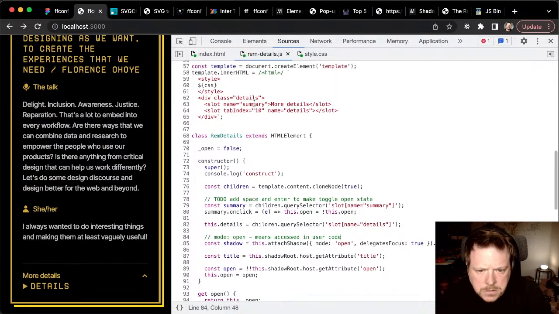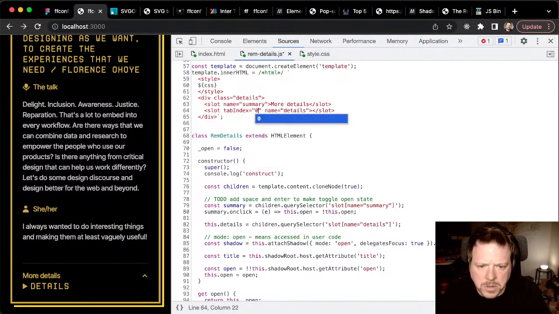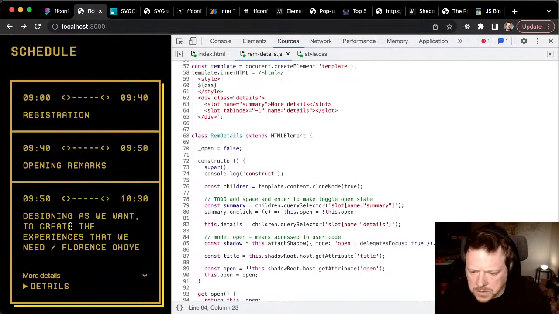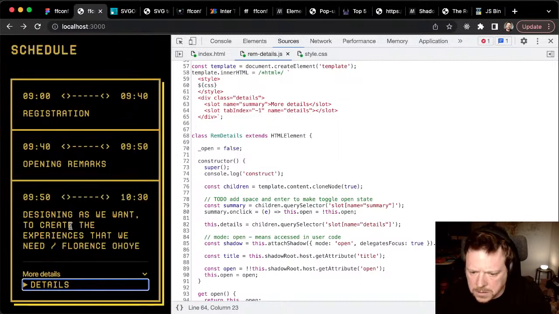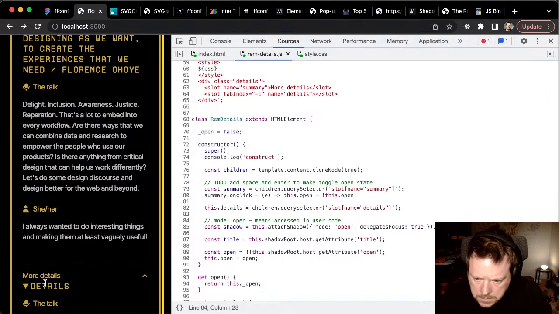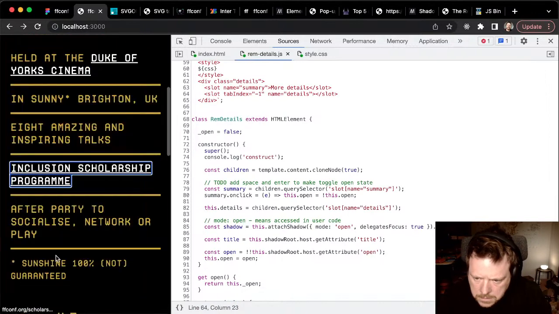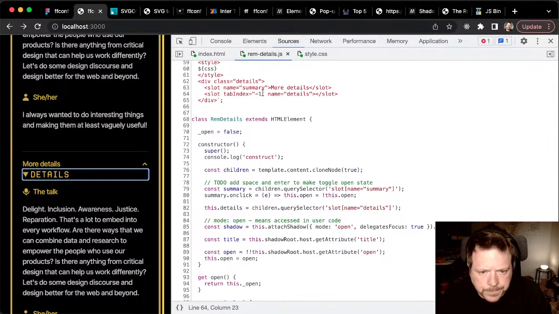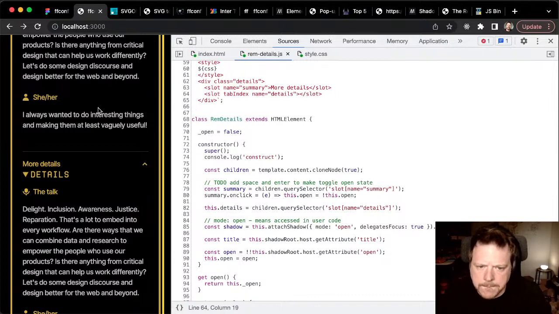But I can't remember if this is supposed to be 0 or -1. I thought 0 meant remove it. Oh, you numpty. I put it on the wrong thing, haven't I?